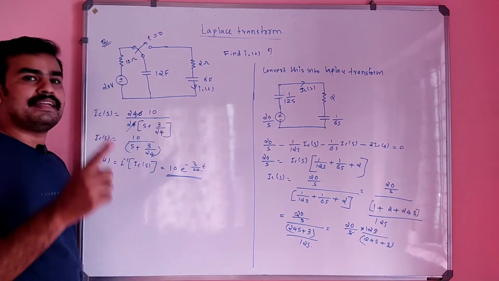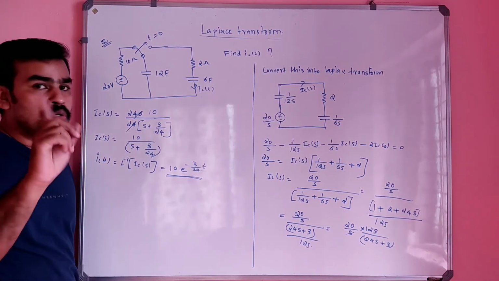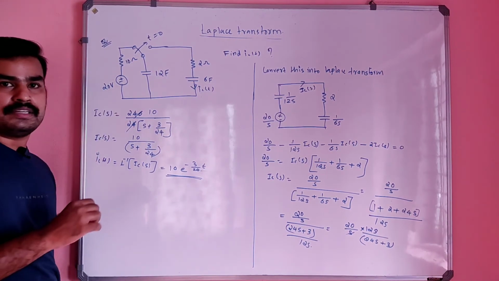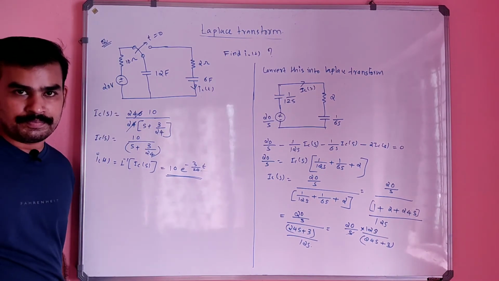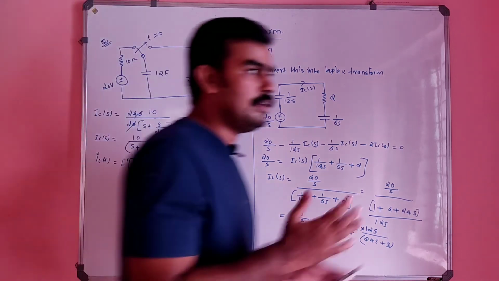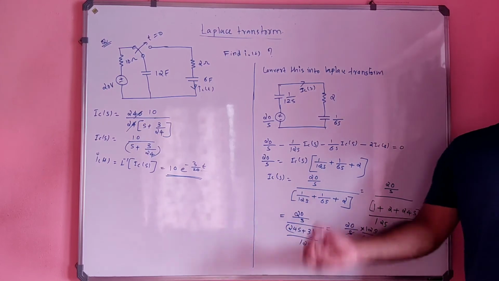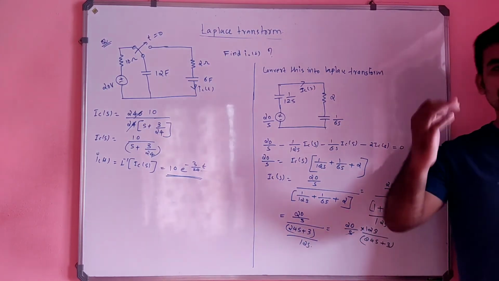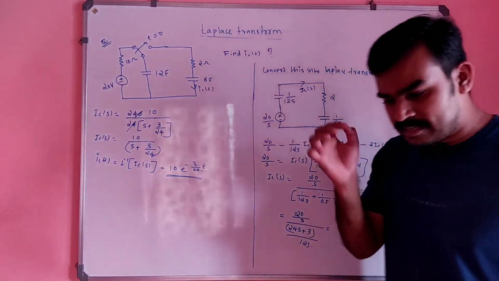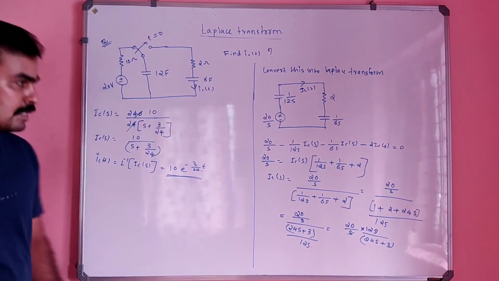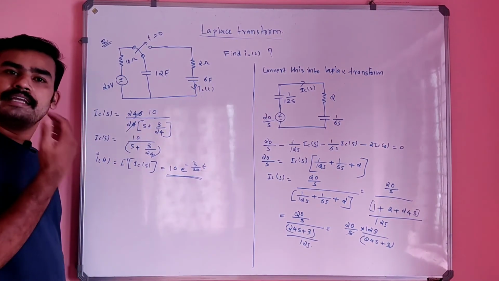And second thing, at t is equal to 0 minus condition, you need not go for Laplace transform, because at t is equal to 0 minus there is no Laplace existing. Laplace is defined only for t greater than 0. That means the definition of the Laplace itself tells you it exists for 0 to infinity only. So the t less than 0 condition does not exist in case of Laplace. So you have to consider only t greater than 0.